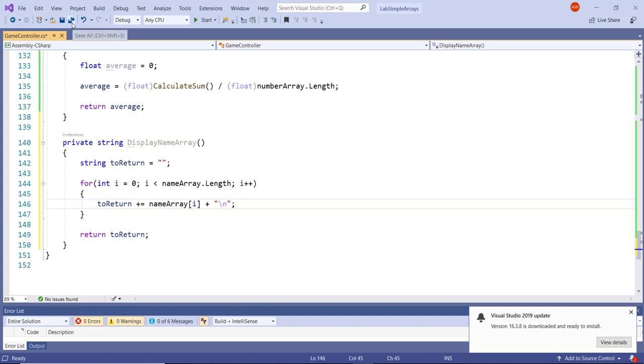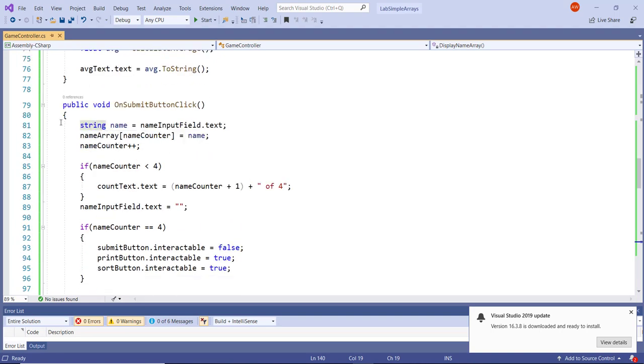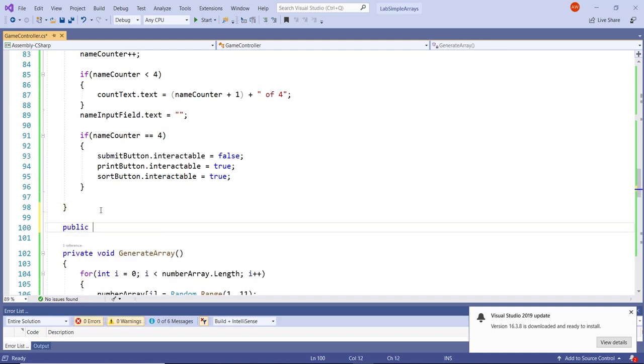So next, let's call that function. Remember, because my function display name array is returning something, wherever I'm going to call it, I'm going to need to make sure to declare a string variable that will catch my return. That is a critical concept in value returning functions. So let's declare an event for our button, maybe right after the submit click button right here. This one, since it's an event connected to a button, needs to be public, and it also needs to return void because the button has no way to handle a return from that function.